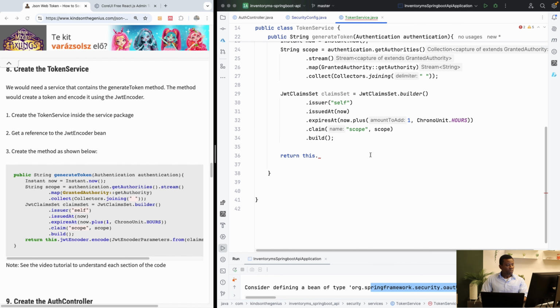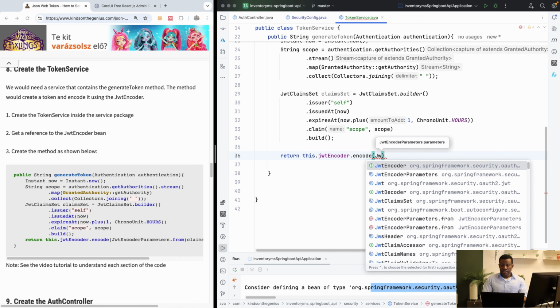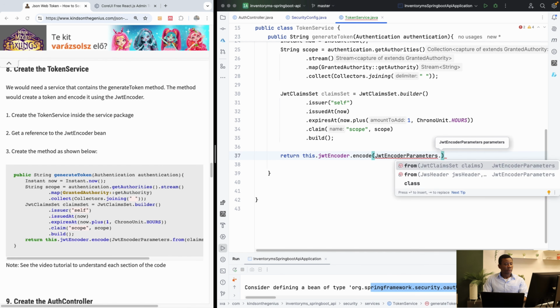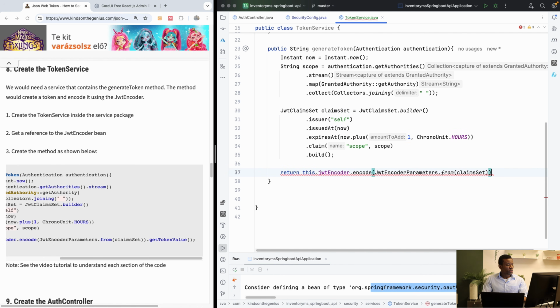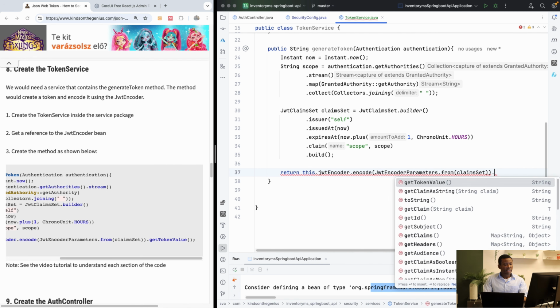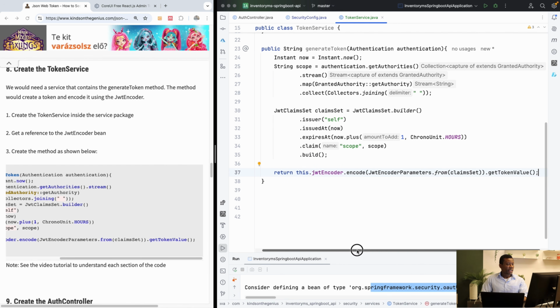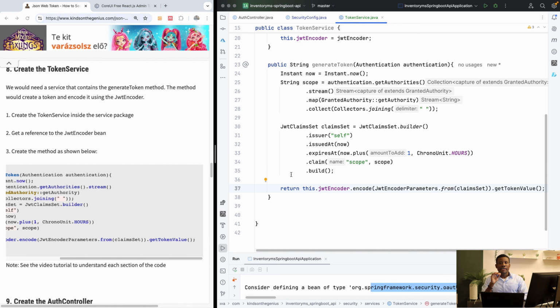We are going to now use this .jwt encoder.encode, and it's going to be JWT parameters.from claim set, and we have to retrieve the token value, .get token value right here. Okay, so this is exactly how to generate the token.